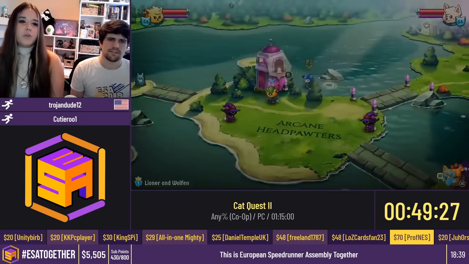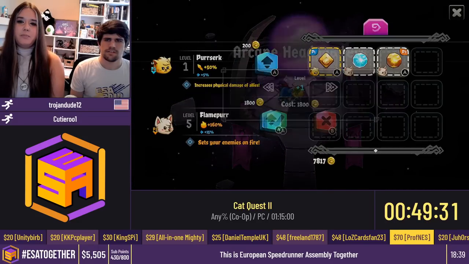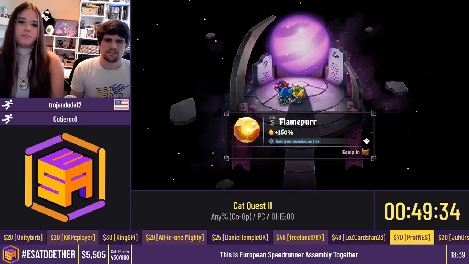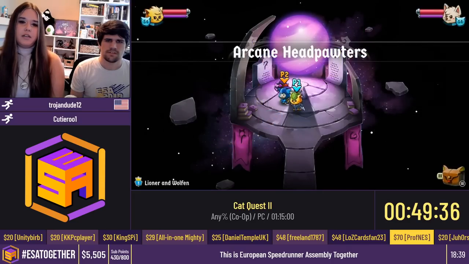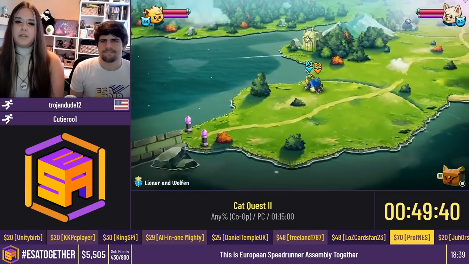Okay, so now we're going to upgrade my flame purr. Yeah. Because my flame purr is super important. Okay. So right now we're kind of getting to the last part of the game.